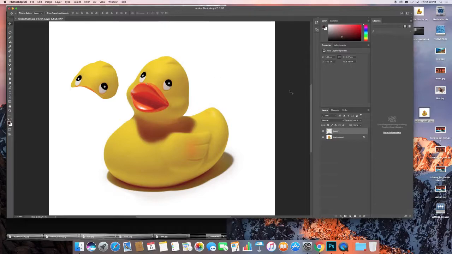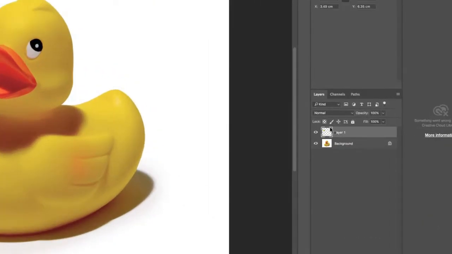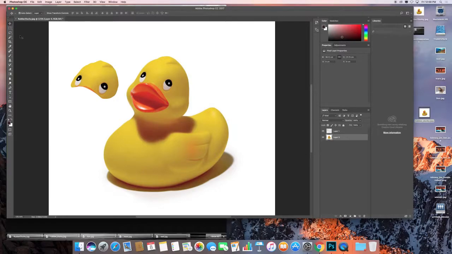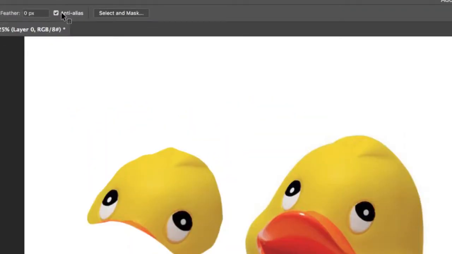I'm going to go back to my Layers panel, so you can see my layers here. Go back onto the duck again, make sure that I've got that selected. I'm just going to unlock it by clicking the lock icon. It's now unlocked. Okay, this time I'm going to select it, but I'm going to switch off the anti-alias feature.